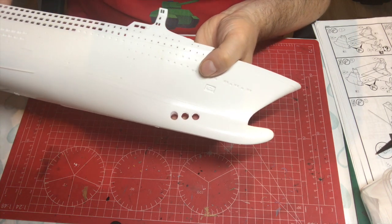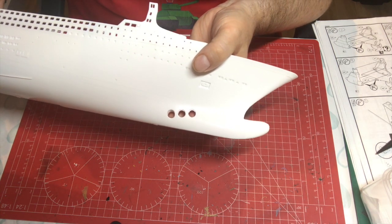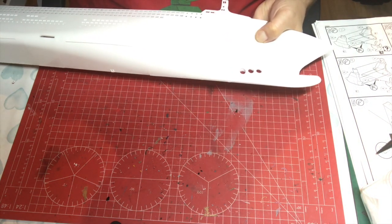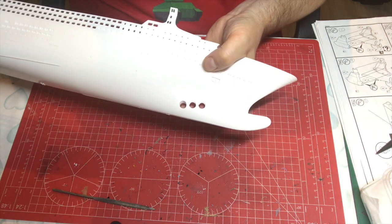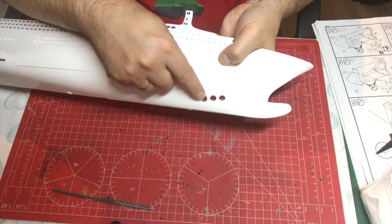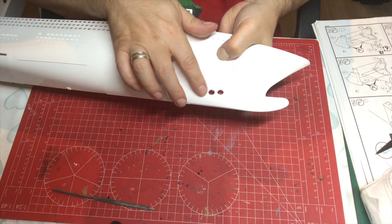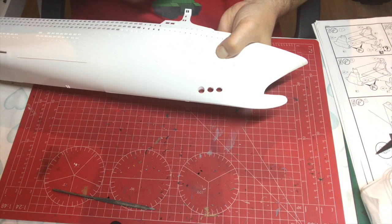So you can see I've removed the lip off the lower one of the thruster doors, the top lip that retains the door and stops it falling back on itself. That was simply removed using a half round file. In fact, that's what I've used for all of this. Then I've gone round with a half round file and put a small shallow chamfer all the way around except the points where the hinges are, because if you look at the actual ship, it's squared off where the hinges are. So the chamfer is only on the top and bottom areas of the doors, like two U shapes.